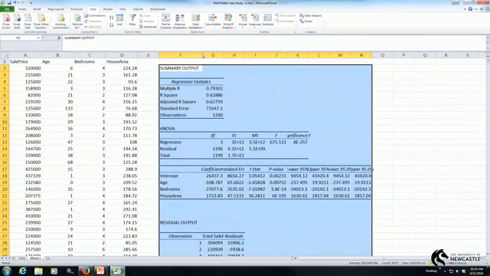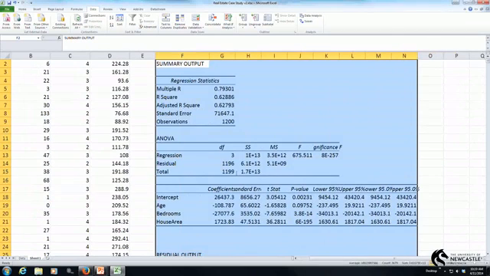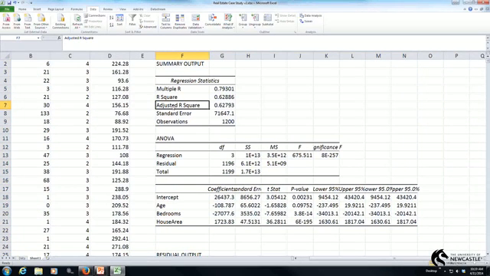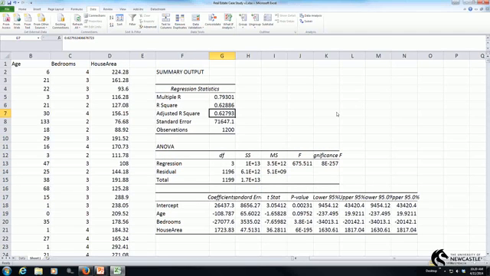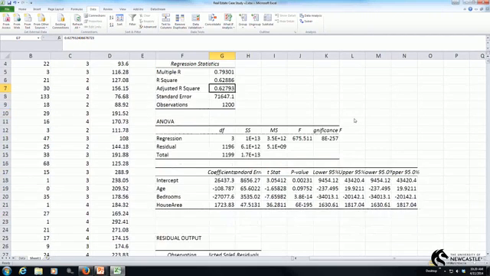And here I've got my regression output. Just a couple of quick things to look at. First of all, we mentioned with the bivariate regression that the R squared is a measure of the explanatory power of the model. For a multiple regression, we look at the adjusted R squared. The adjusted R squared is a way that we can compare models of different lengths, because the adjusted R squared will add a penalty to the explanatory power for every additional variable you add into your model. In this case, our adjusted R squared is telling us that our model does quite well. We can explain about 62.79% of the variation in sale price with these three variables. So our model has high explanatory power.